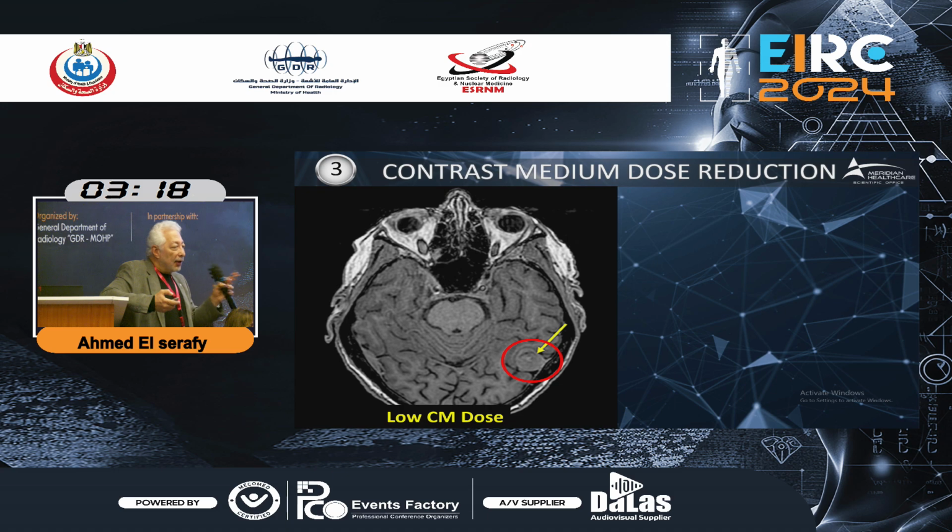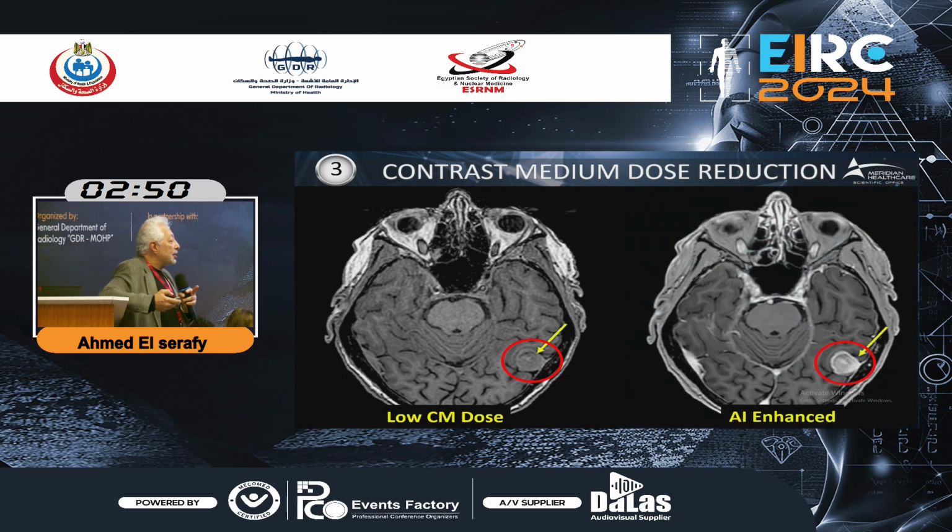What about a third challenge? We had a whole lecture on contrast media, and I think the source of all evil from contrast media is from the dose. And if you can reduce the dose and take an image like this, it's like wasting your time, your patient's time, and exposing him for nothing. However, what we've done with this patient is the dose was reduced by 90%. So only 10% of the dose was given to the patient, and using AI, the contrast enhancement was boosted, and we're back to where we were, but only saving 90%.